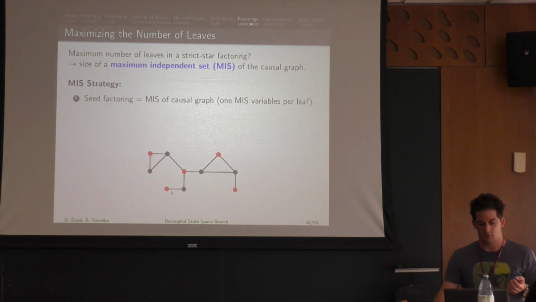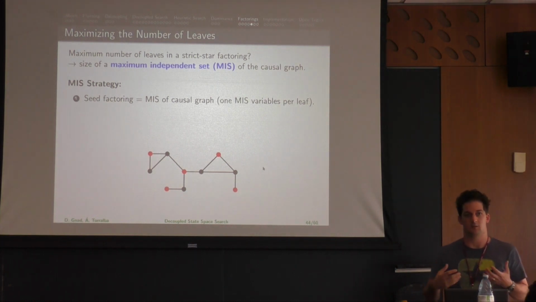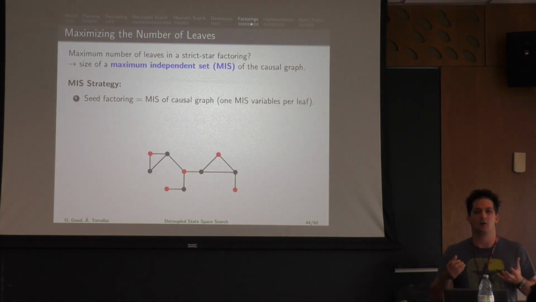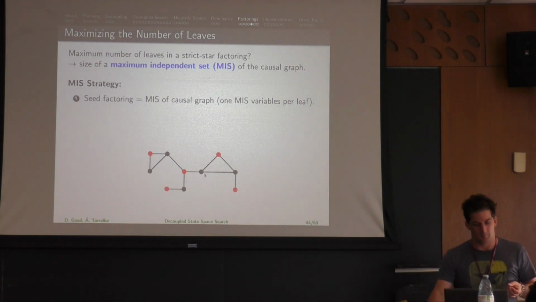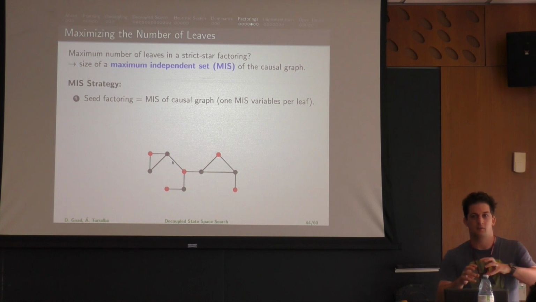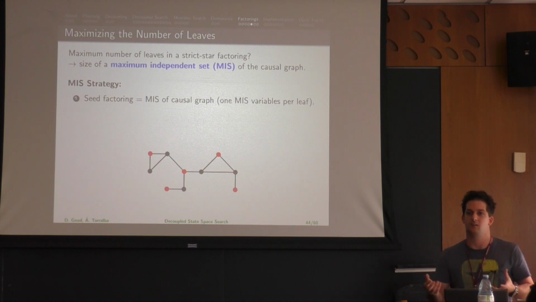Unfortunately, as you see here, where we have marked the variables in the maximum independent set in red, this is not really the idea of decoupling. The decomposition is really bad because your center, which would then be the black variables, is not even connected. And for a structure like this, where you have three variables that are very closely connected, you would ideally want to have those in a single leaf and not distributed across leaf and center.